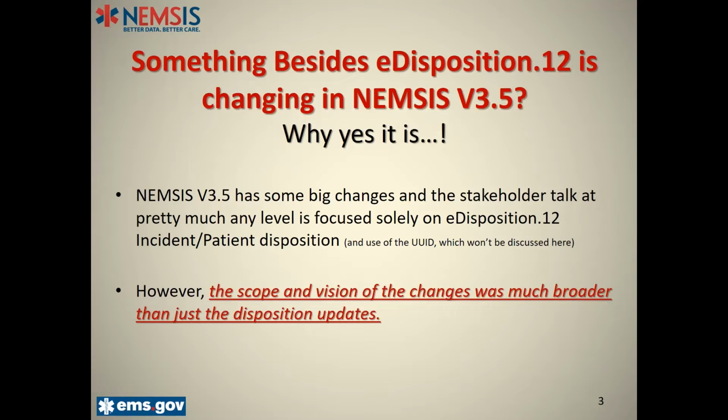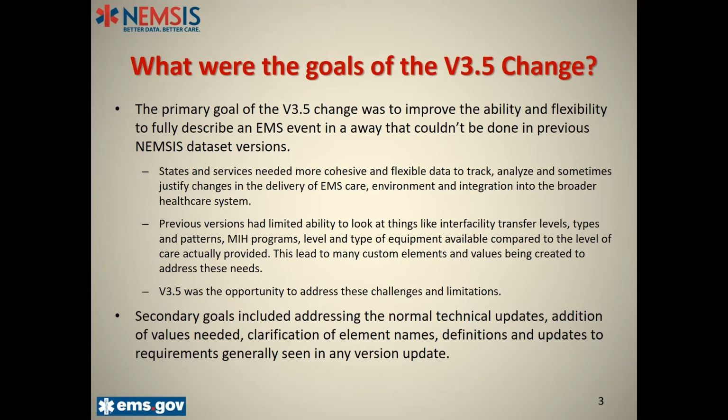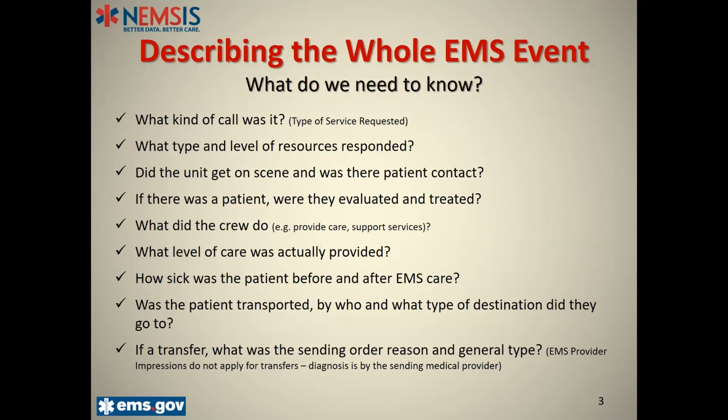So, and again, I'm just describing the broader vision here. What were the goals, which was really to improve some things that were limitations in 3.4, and be able to just better describe the calls overall. These are the things that we were trying to answer, or how you really describe a whole EMS event effectively, not getting into patient care, like details of procedures, meds, all that stuff, just being able to really categorize the call and give us sorting, filtering points, and handles for manipulating the data.